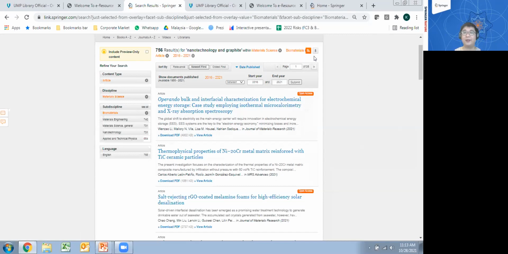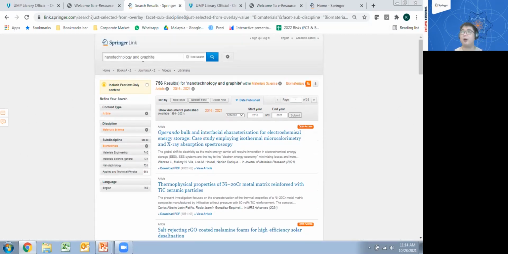The next feature, the last feature I want to point out here, is actually the RSS feed. So balik kepada di mana tadi saya tunjukkan macam nak create profile sendiri dalam SpringerLink, how you want to create your own profile. If you have done so, and you played around with your search words, operators, customize your search, play around with discipline, subdiscipline, you look at it for quite a long time already, and you're very confident, okay, I have arrived at a body of content that is extremely relevant to me and what I want for literature review, right?